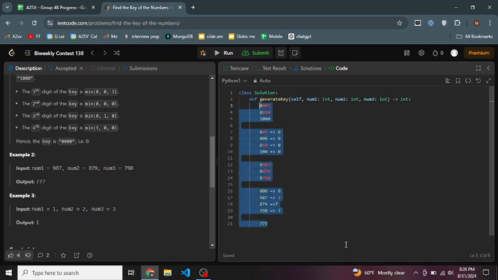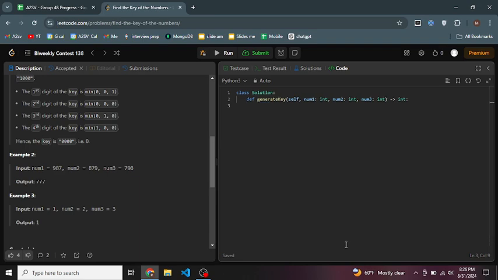How are we going to approach this problem? The first thing we need to do is create a list of strings, using the string of num1, string of num2, and string of num3.